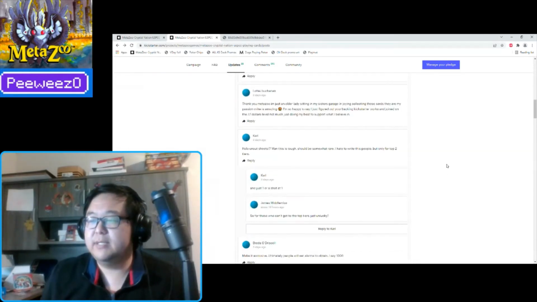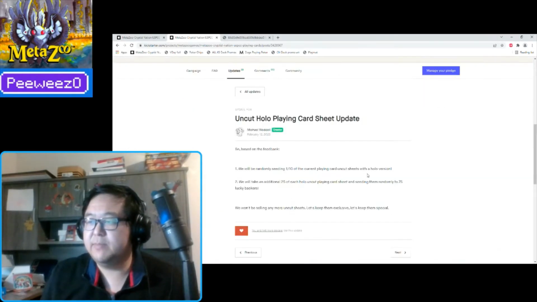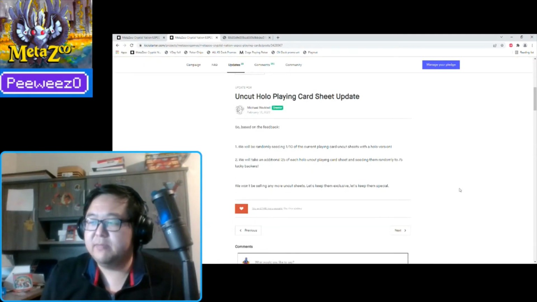So what the Metazoo team decided in the end, based on the feedback, is that we will be randomly seeding 1 out of 10 of the current playing card uncut sheets with a holo version, and then we will take an additional 25 of each holo uncut playing card sheet and seed them randomly to 75 lucky backers. So this doesn't matter what tier you are.